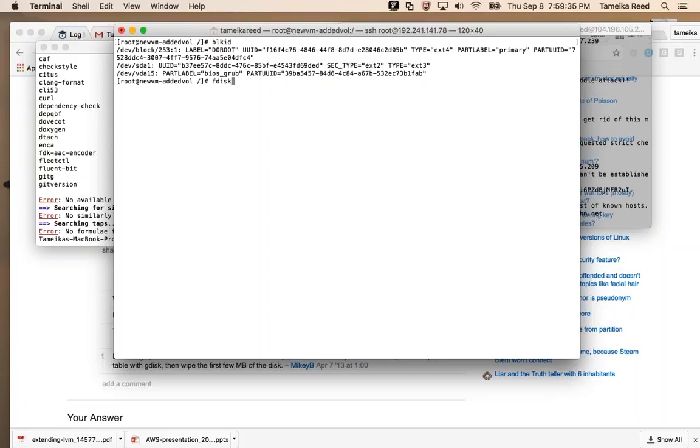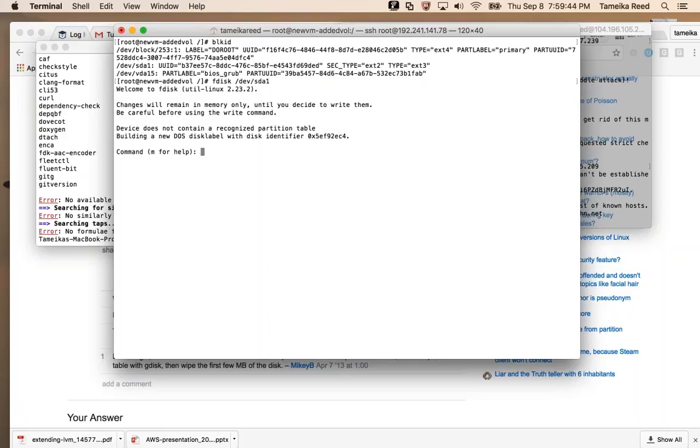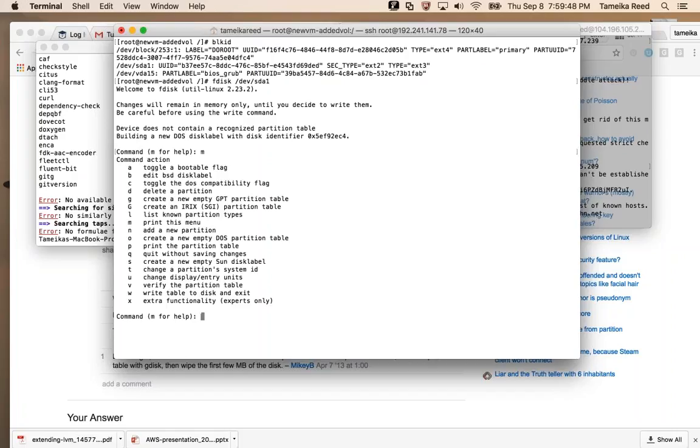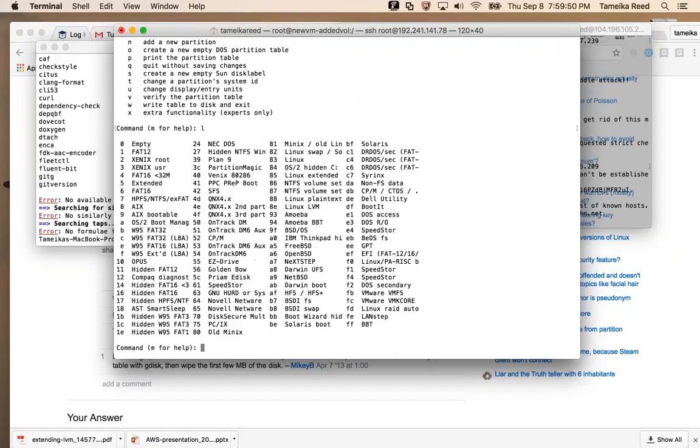Let's go fdisk /dev/sda1. And let's type M for help, and then let's go L. Now when you go L, here's a list of partitions that you could assign. You have NTFS. You can make an NTFS file system.